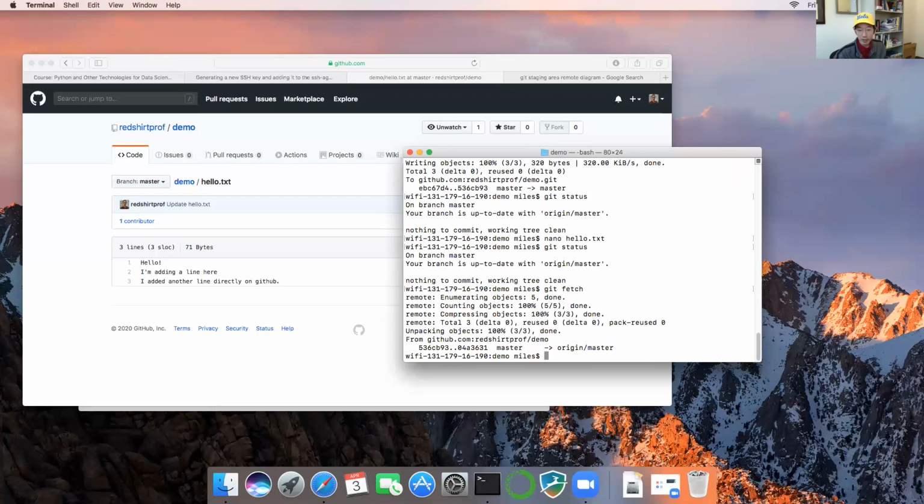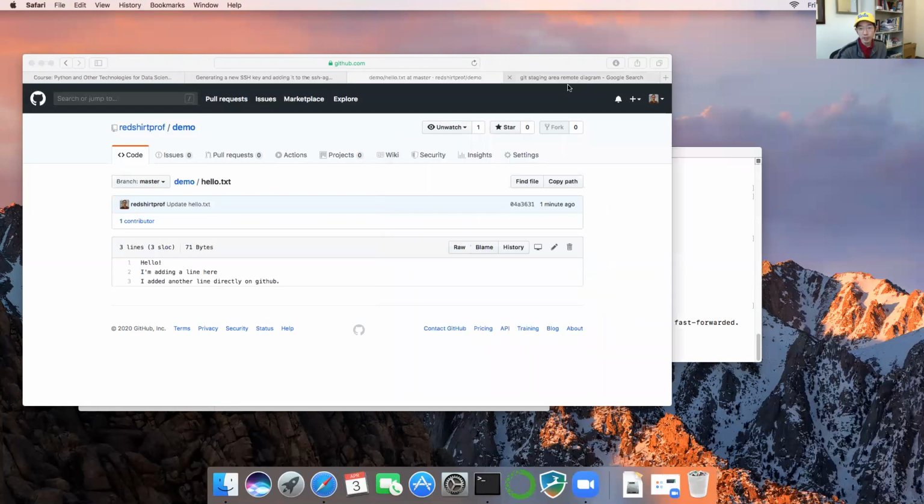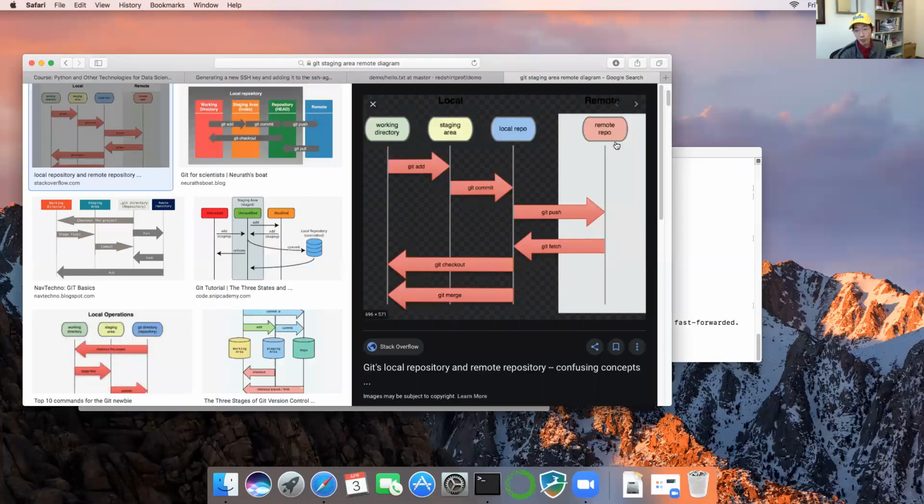And that says, oh, you know what? We have made some updates. So I can check git status here, and it says your branch, now that I fetched the changes. So the command here is git fetch. You fetch the changes. Here's the diagram: if the remote repository has been changed, to get those updates into your local repository, you need to use a git fetch to fetch those changes, okay?